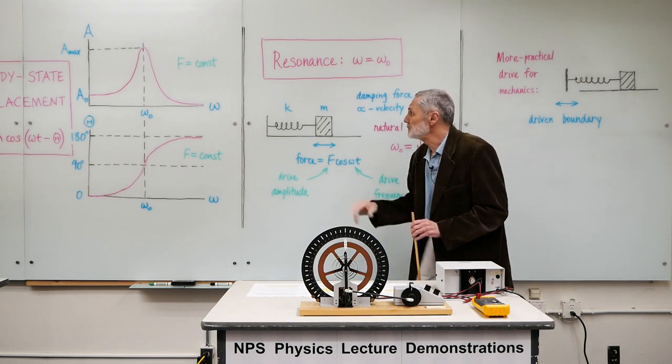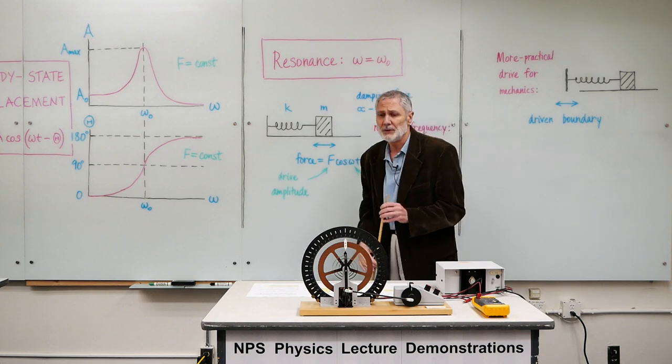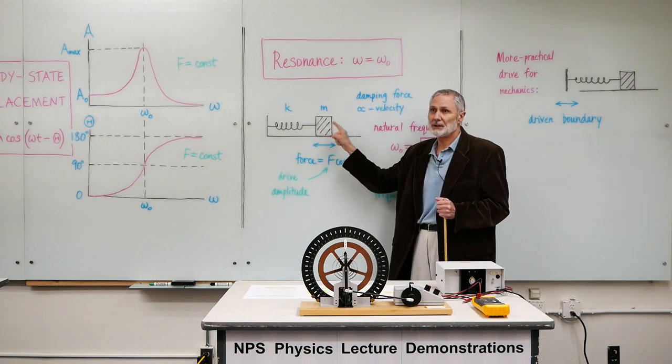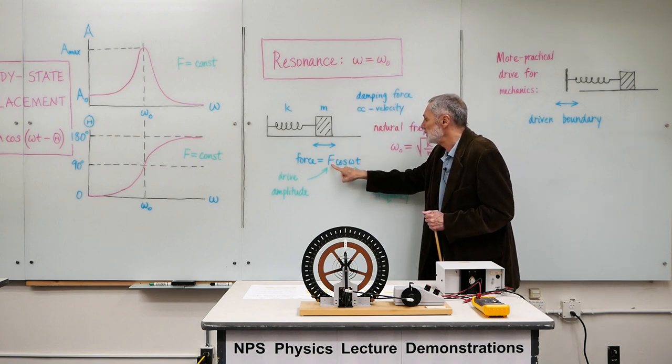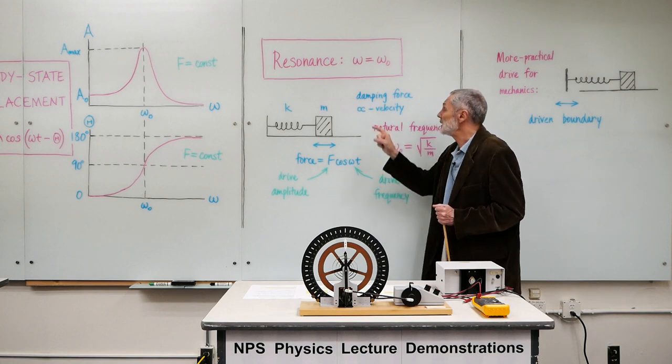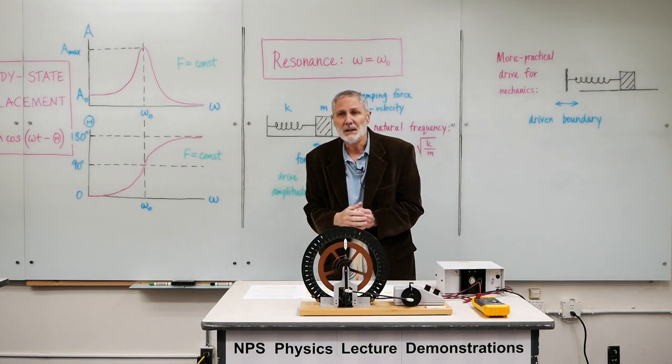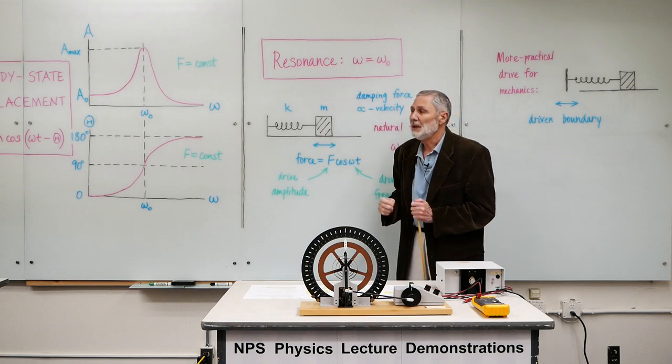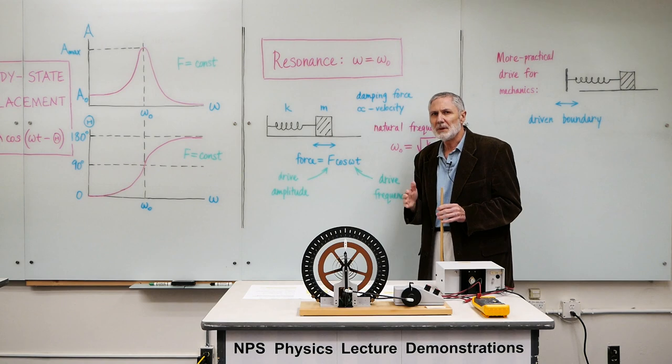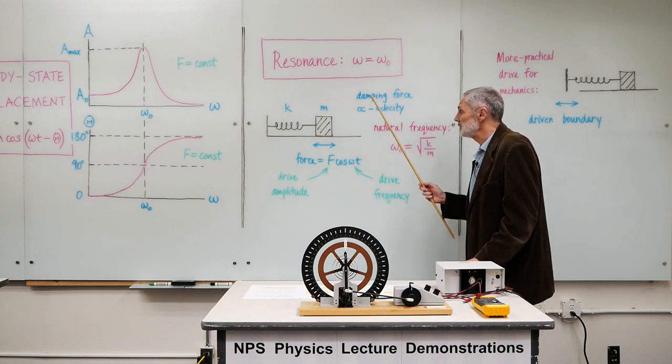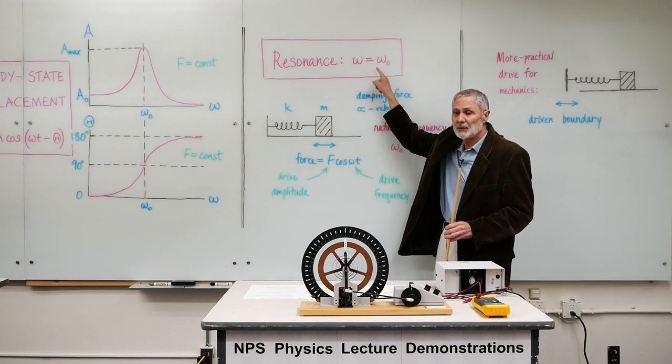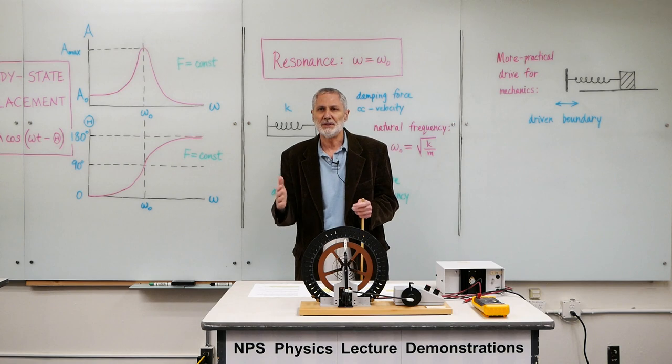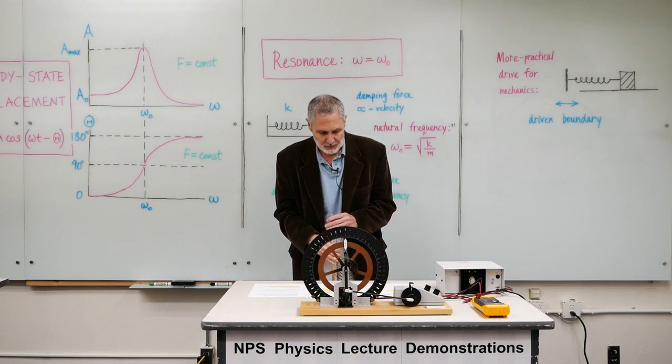And there's a little bit of a problem here. You can show that when you drive at the natural frequency, what is maximized is the velocity amplitude of the oscillator. Surprisingly, the maximum displacement amplitude does not occur precisely at omega naught. However, in typical cases of weak to moderate damping, it's a very good approximation that the maximum displacement amplitude will occur at omega equals omega naught. And in these demonstrations, what you naturally see is displacement, not velocity.